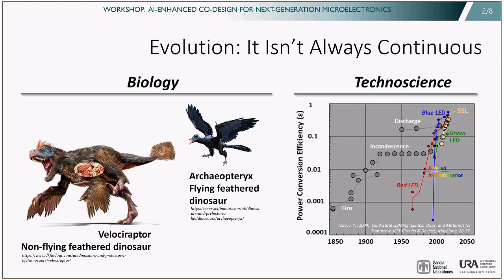Feathers are an example. The velociraptor used the thermal properties of feathers for thermal regulation and the colors of feathers to attract mates, so feathers evolved to fulfill those functions. But at some point, feathers were co-opted for a new function — flight — as illustrated by the Archaeopteryx on the right. Suddenly everything changed for feathers; they now needed to be reshaped to fulfill the new function of flight. The establishment of feathers in flight as a new functional pair was a discontinuous event, opening up new white space for subsequent evolution — with the ultimate result being the modern bird.